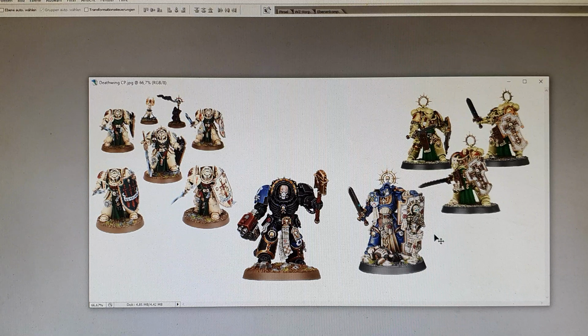I think this is thematically a really nice Deathwing army, and it would be a cool start for your Deathwing project. Tactically, I think this is an equivalent force to the normal combat patrol from the Space Marines, with the Terminators, the Infernus Marines, the Terminator Captain, and the Terminator Librarian. You have the same theme but a little bit different mixture.